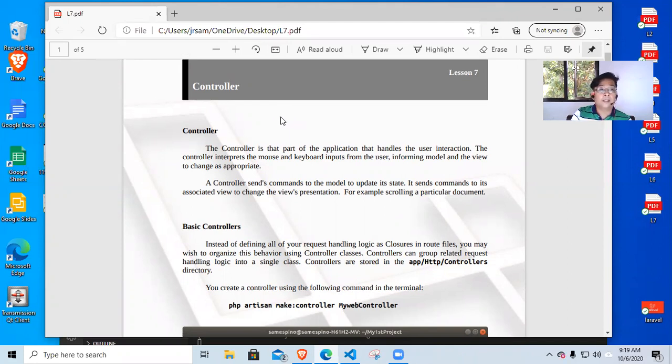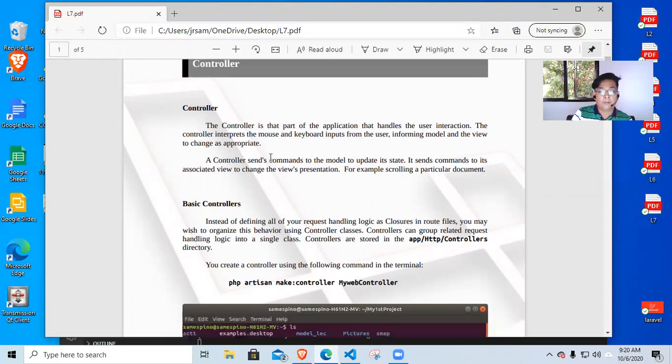The controller interprets the mouse and keyboard input from the user, informing the model and the view to change as appropriate. A controller sends commands to the model to update its state. It sends commands to its associated view to change the view's presentation. For example, scrolling a particular document.